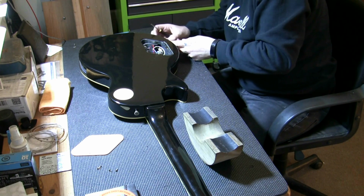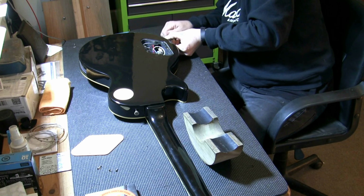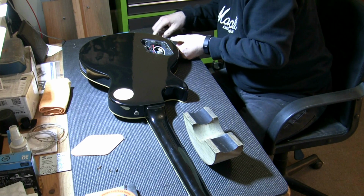So there you go, that one should pull out. If it doesn't, we will... Okay, the jack looks fine.